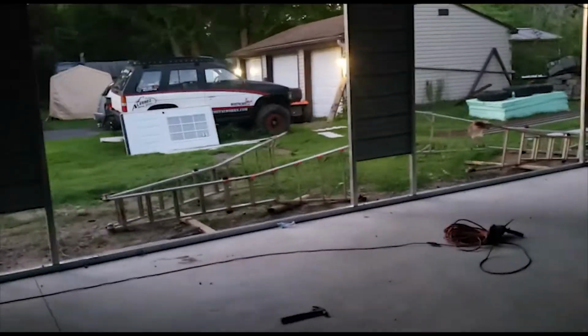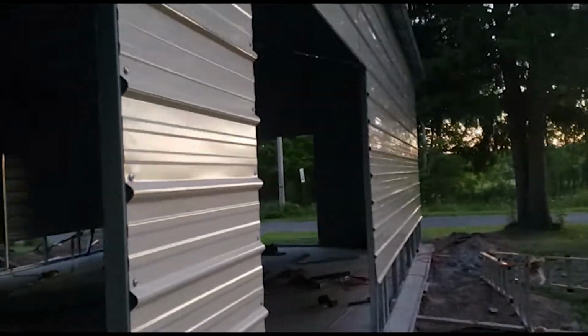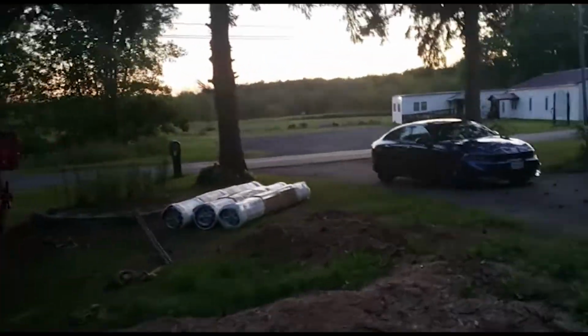And yeah, they got so much of the building done. I mean, the whole roof's on. There's some trim work that needs to be done, but the whole roof's on. The doors are framed out for the most part, and I was super impressed with the amount of work that they got done in one day. I was starting to wonder if they were going to actually finish the entire job.